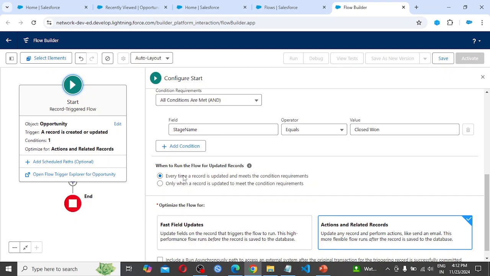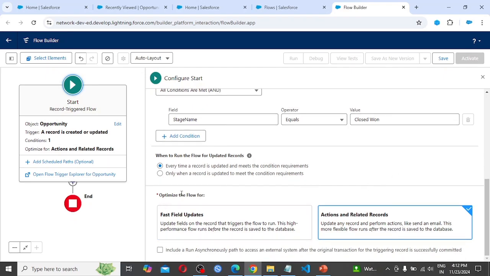So, every time a record is updated and meets the condition requirement, or only when a record is updated to meet the condition requirement, we are going with the first radio button. Every time a record is updated and it is meeting the condition, then we have to send the email notification.